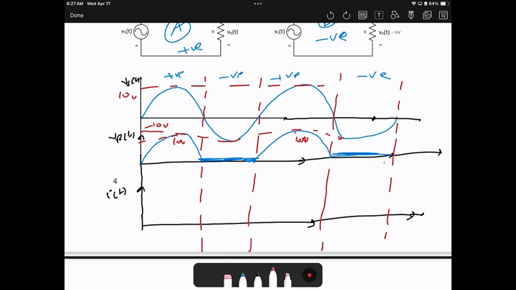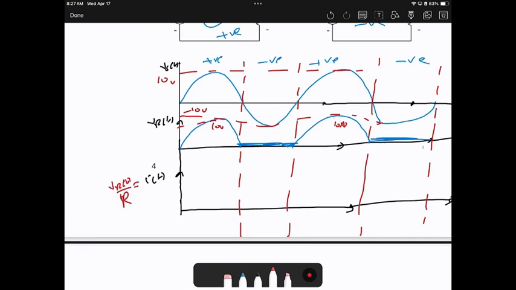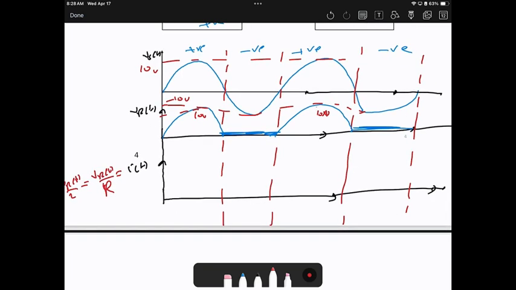Then what will happen to the currents? The current is actually Vr of t over R. R here, let's assume, equals 2 ohms. So it will be Vr of t over 2. Then the waveform will be exactly the same as the voltage, but with different magnitudes. So it will pass at the positive, and then here will be 0. But the magnitude here will be 10 over 2, which will make it 5 amperes, the amplitude.